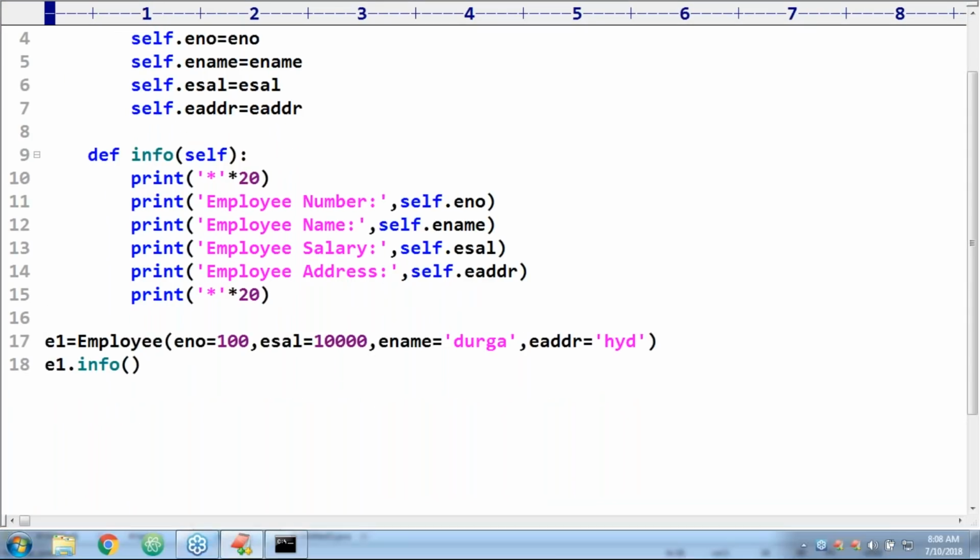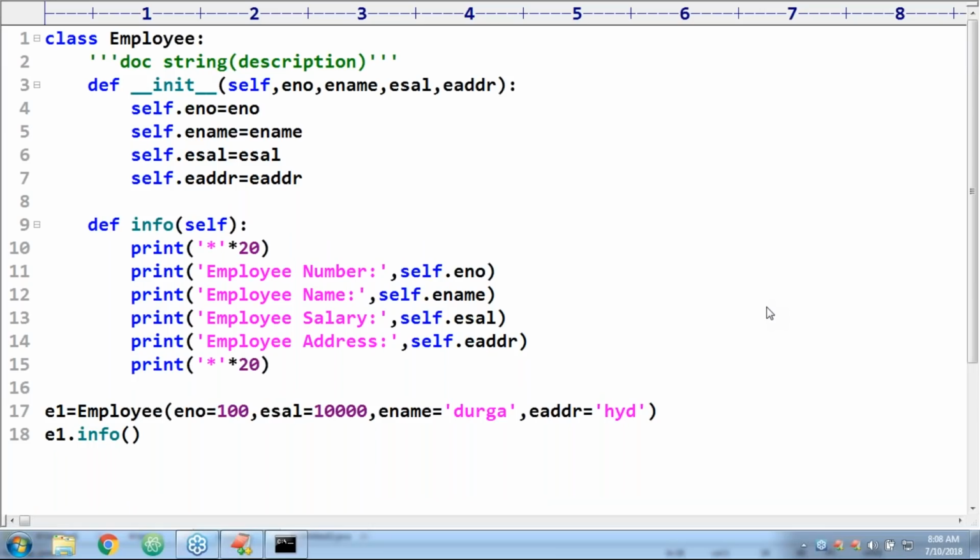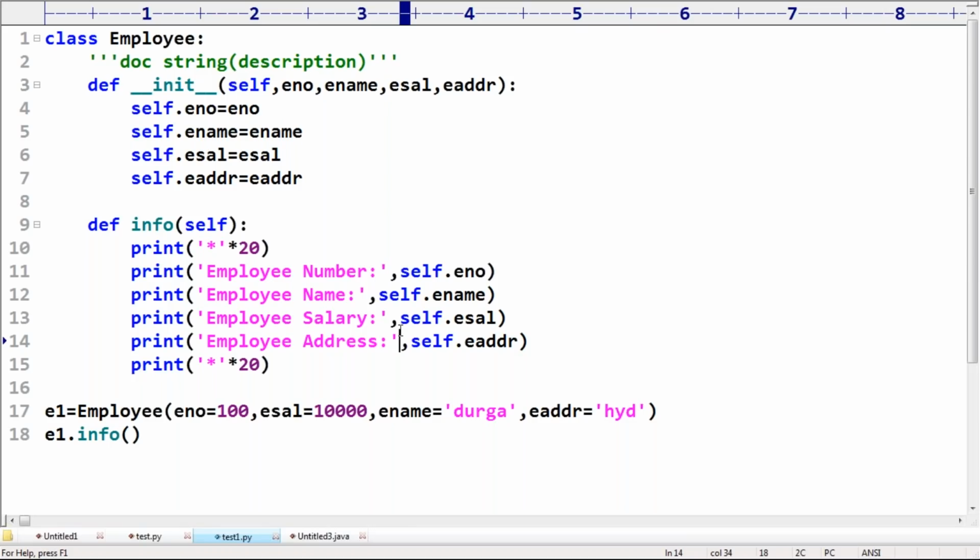Okay, well, that's all. Now one more thing: can we declare instance variables without the init constructor or not? Yes, there is a concept, I will discuss it, don't worry about that. Next, it is mandatory to declare variables inside init. Yeah, Basavaraj. Now take a bit very special care.